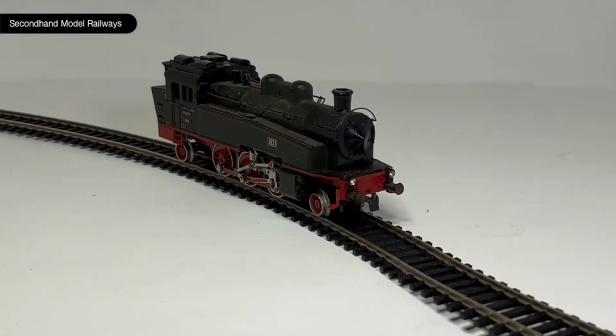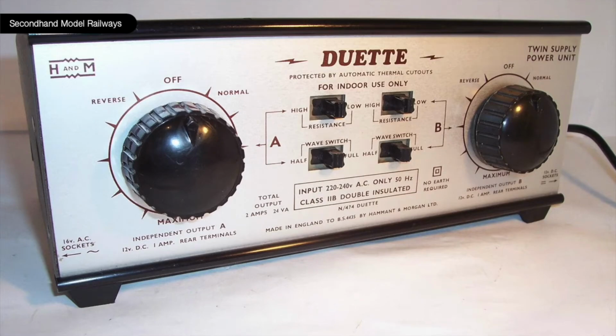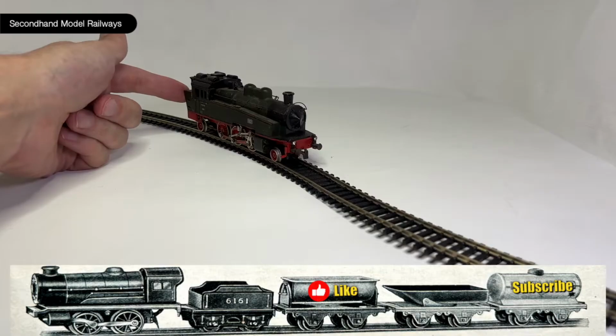So here we have it on a bit of test track. It's just some Hornby Radius 3 track, and I'm using my H&M to power this locomotive. I've not tried this before, so let's give it some power and see what happens.